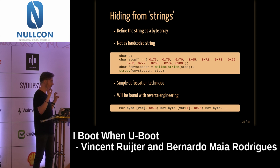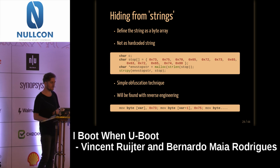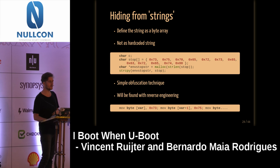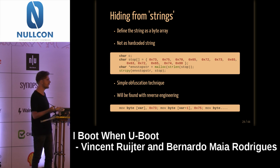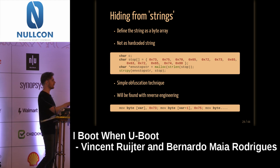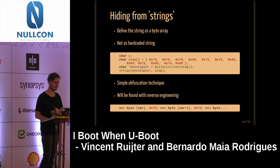What we also did is hide it from strings, because as I said, if you run strings with a normal environment variable, you can just see it. So we made a byte array. What you can see here is the character array called stop. It's basically an ASCII encoded string which says "super secret". Then we use malloc and strcpy to put that in the environment stop string variable. So when you are reversing the image, running strings, you won't see anything. Instead you will see individual bytes being moved into a string, and it's harder to reverse it that way. If you got to that part, you can obviously see all the bytes individually, but running strings and finding it is kind of hard.